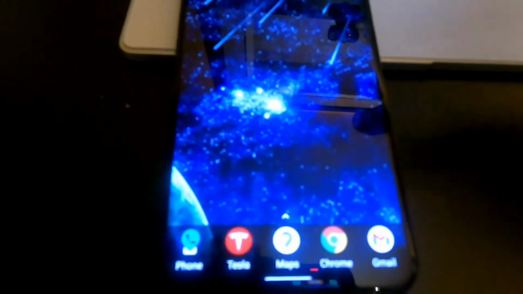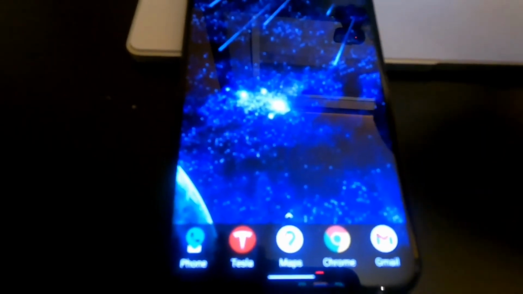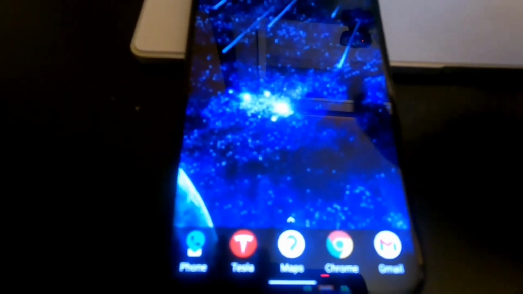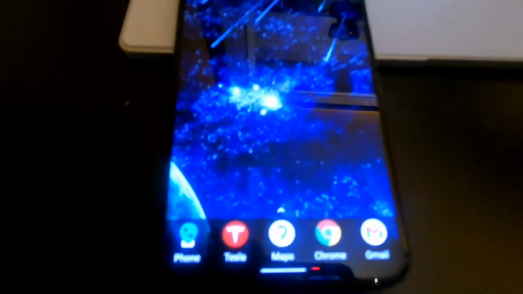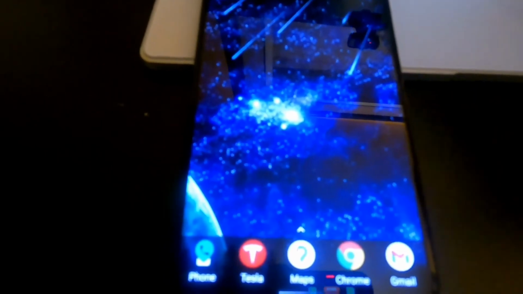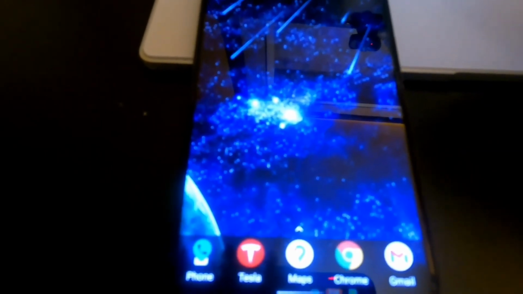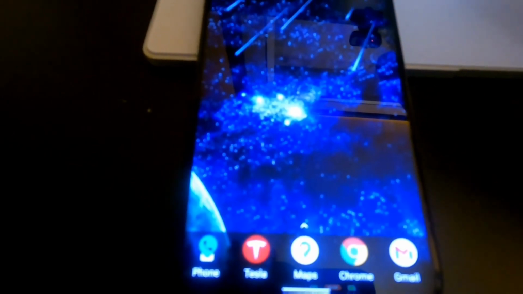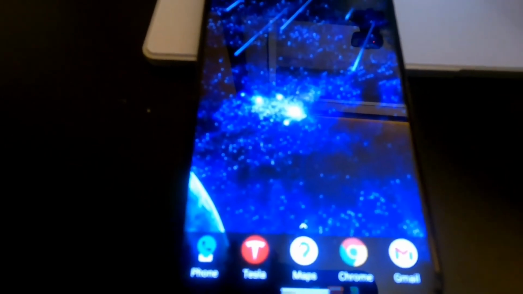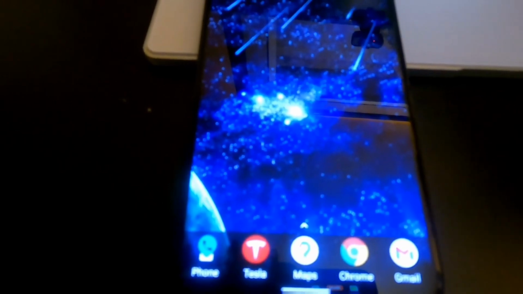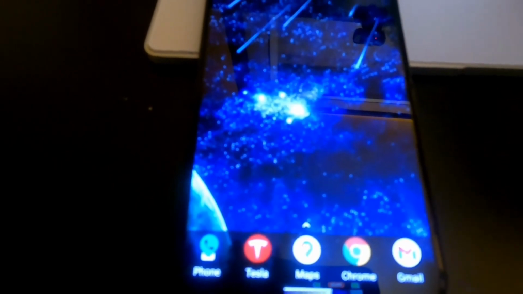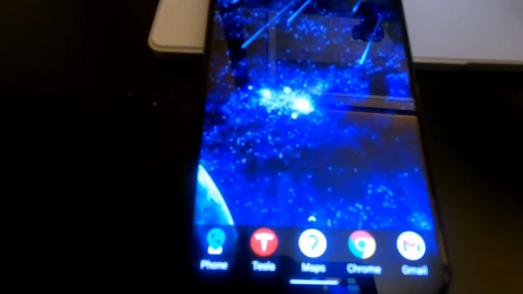All right, so I'm going to show you the direct integration that Tasker has now with Google Assistant. Before you click off this video when you hear the command thinking, I'm never going to remember how to say that, there are ways to simplify the command. I will show you towards the end of this video, but I just want to show you how the direct integration with Tasker works, and then you're basically going to use assistant routines to simplify the process. So we're going to open up the assistant, and I'm going to say a command.